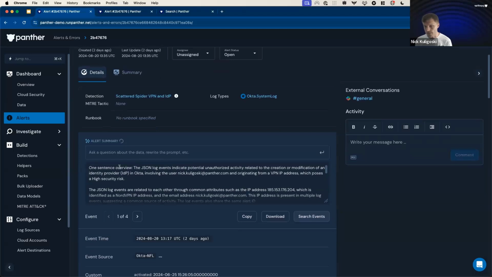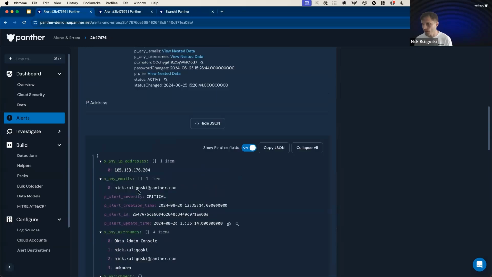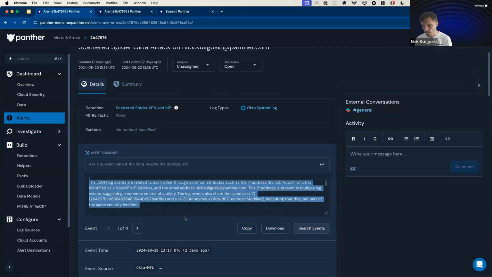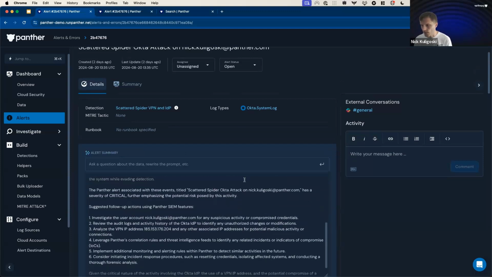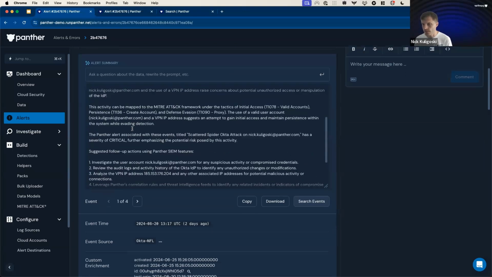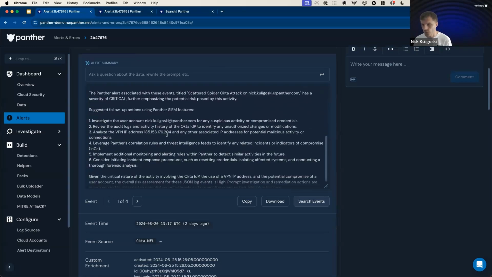We can summarize what's going on in the alert with an LLM here to help the analyst understand what occurred below within the log events. If I wanted to use that, it's actually pretty powerful. I think of it as like a SOC 1 or tier 1 SOC analyst. It's just saying, hey, here's what we think is going on. And if I wanted to pivot around into any of these other areas, then because we have all the data, we can definitely do that.